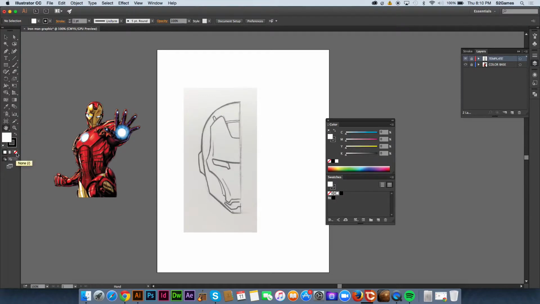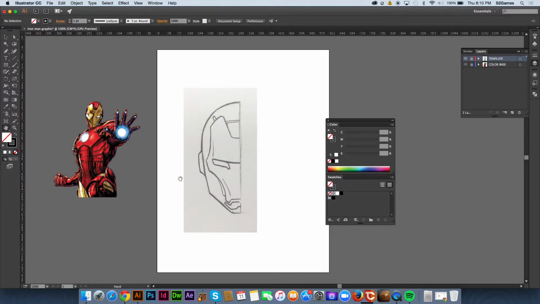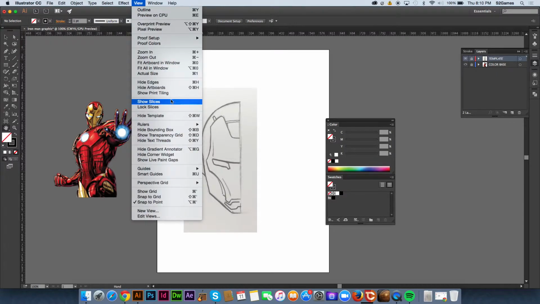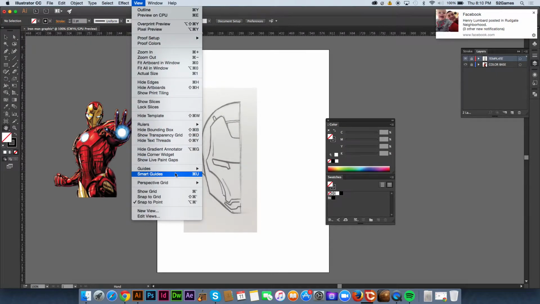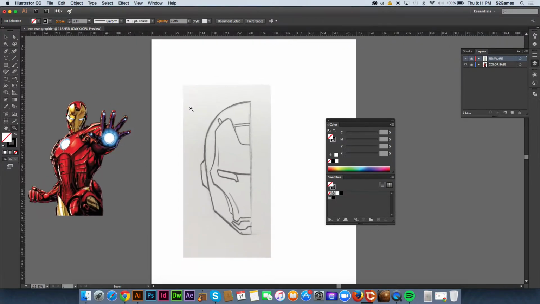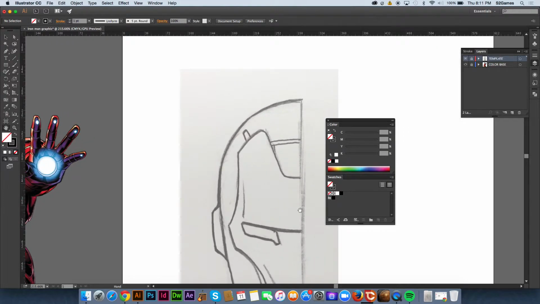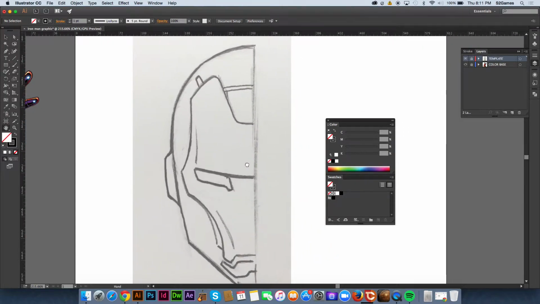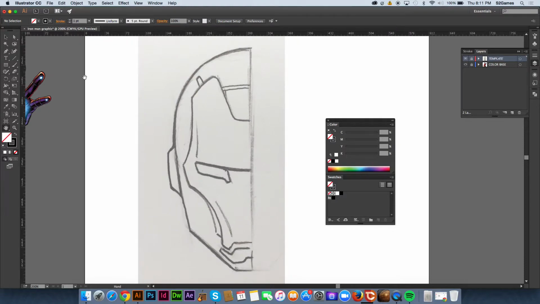So I'm going to start this thing just laying down lines for shape. So you see I've only got half of Iron Man's head. So I'm going to hit Command R so that my rulers come up, and I'm going to make sure under my view that my smart guides are on. And I'm sorry about Facebook notices. So then what I want to do here is sort of drag in and get this center line set right at the halfway point here.